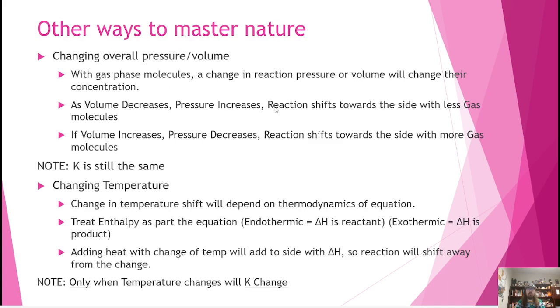Now, there's other ways to do this. We can change pressure and volume. This only affects gases, but if you change pressure, the system is going to try to fix the change. So if you increase the pressure, the system's going to shift in ways to reduce the pressure that you've upped. So we're going to shift towards fewer gas molecules. You pressurize something, and it's going to shift away from the gas molecules.